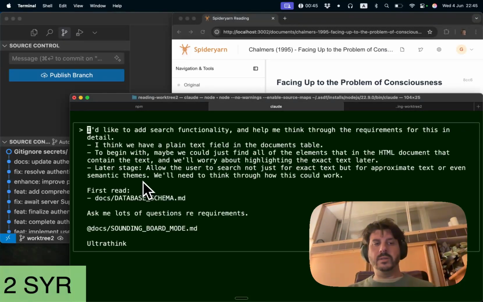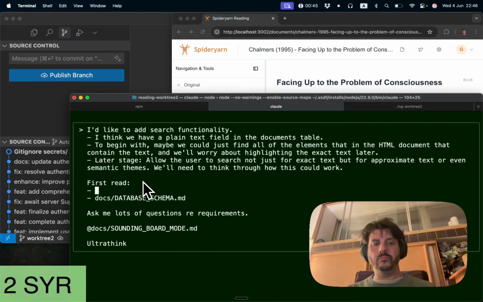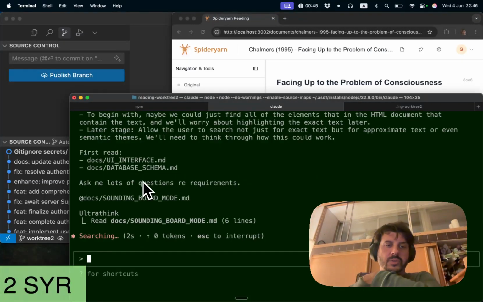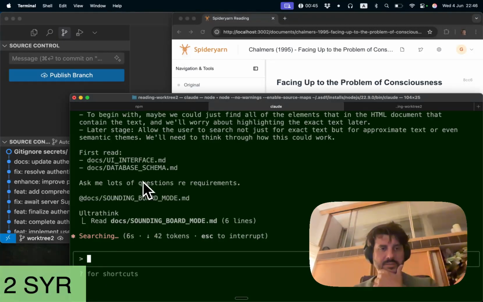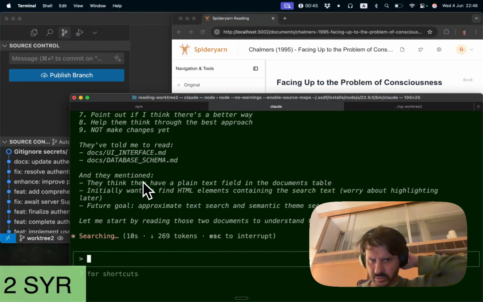Okay, let's try that. Okay, so I've already got nice docs that describe how the database and UI works, so hopefully this will give it a clue.